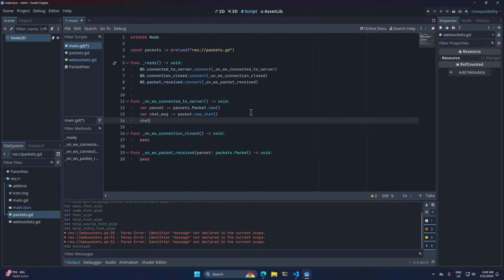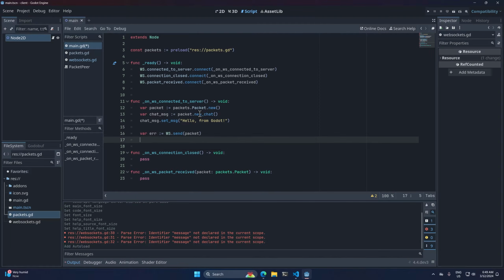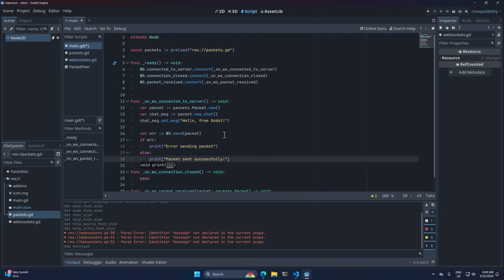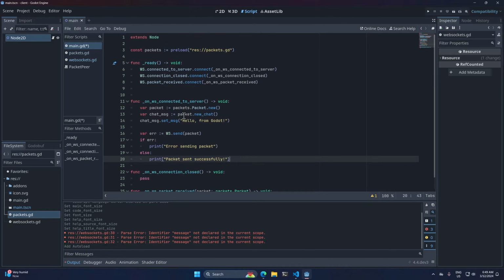And then we can go ahead and set the message on our chat message. We'll just say hello from Godot. And then we can go ahead and send this packet using our new WebSockets send function. And we can check to see if there was an error.